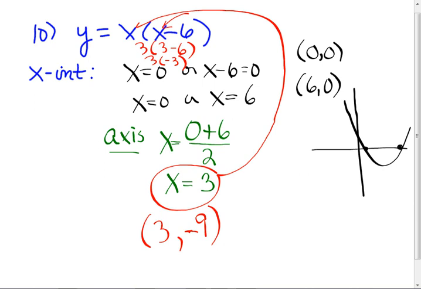Now, what if you have to factor? Should we try one more where we actually have to factor it? If you gave me a worksheet with just the answers of the vertex and there's no work to it, there's no way I can do it in my head. So let's look at 17 because it looks harder than 16. y equals x squared minus 6x minus 55.